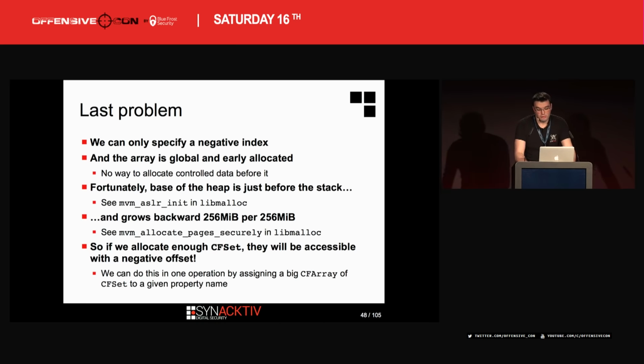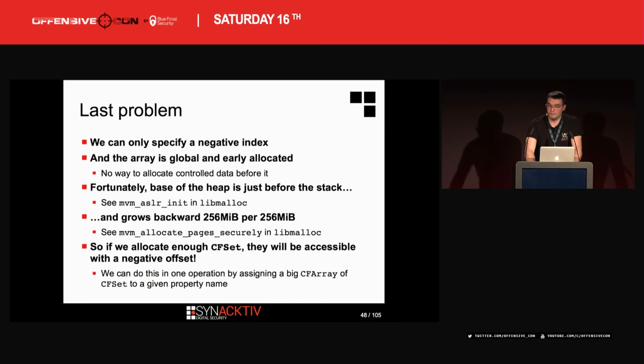If you read the internals of libmalloc, you will see that the heap first grows forward during 256 megabytes, and then it will grow backward by chunks of 256 megabytes. So if we allocate enough CF sets, after a given time, they will be placed before our array.